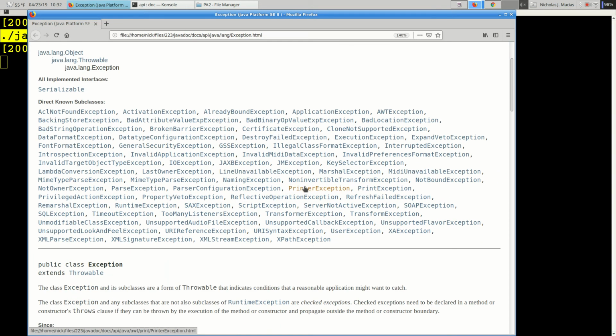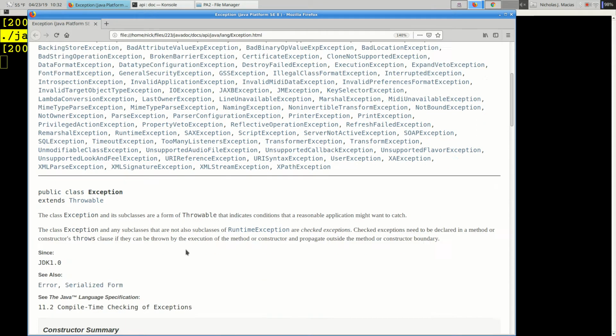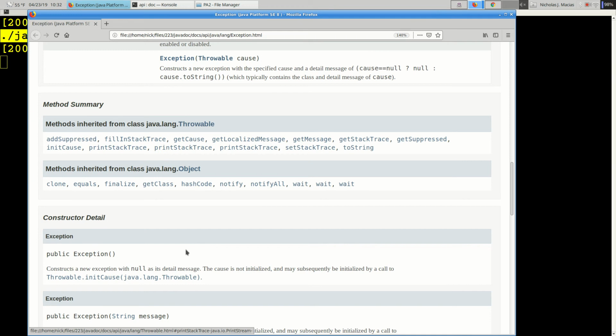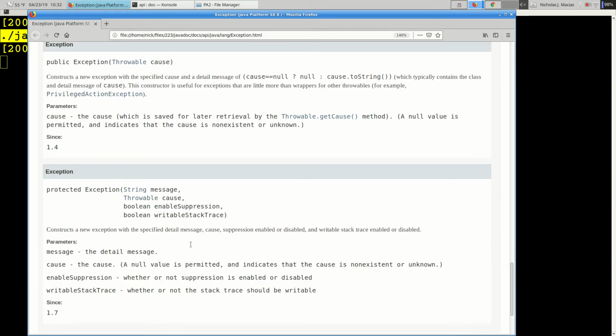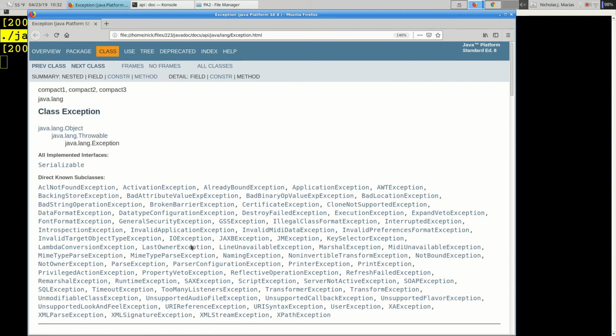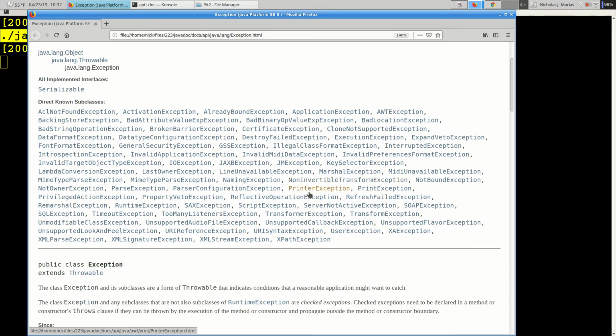And there's lots of different types of exceptions that we can have. And there's a whole lot more than just these.